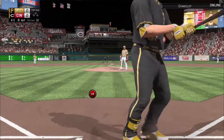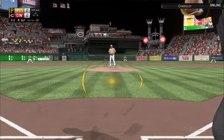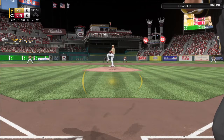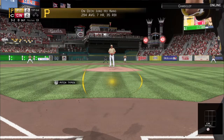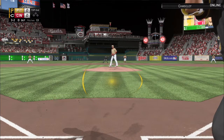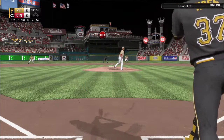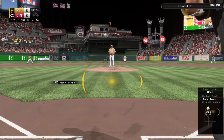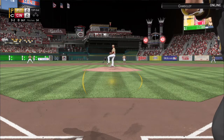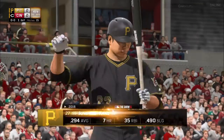In front of the changeup, and he can't keep it fair. 2 strikes on him now. Into the windup. Here comes the 2-2 pitch. Good idea with the circle change, but he lays off, and the count runs full. Just hung in there on that one. And he takes strike 3 called on the fastball.